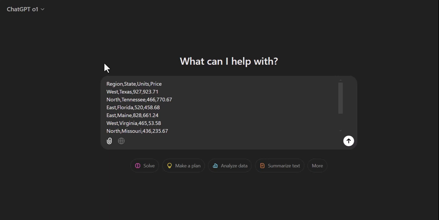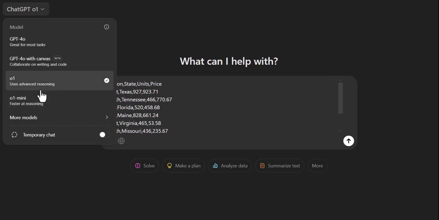Before I press enter, up top left, you can see I have ChatGPT 01 chosen. That's the advanced reasoning model. It's the full model. You get throttled at this level. I pay $20 a month for ChatGPT. Best $20 I ever spent. Not only do you get these models, but you get a whole bunch of other capabilities, and you get to see the bleeding edge and the good edge of what OpenAI is delivering, which all the other providers are trying to catch up to.